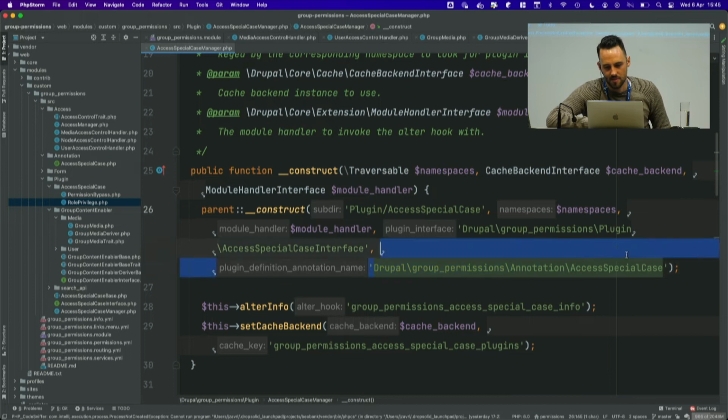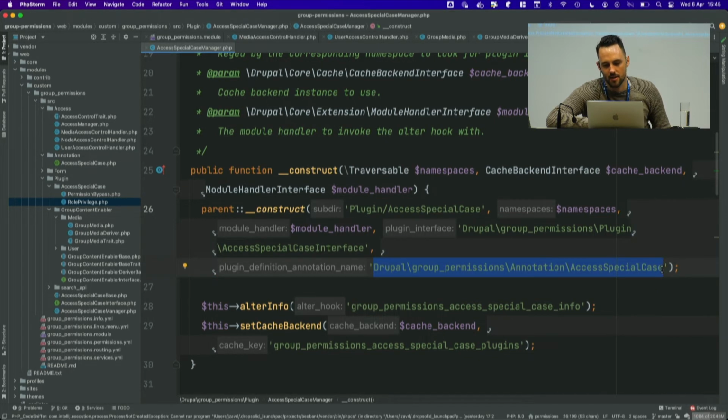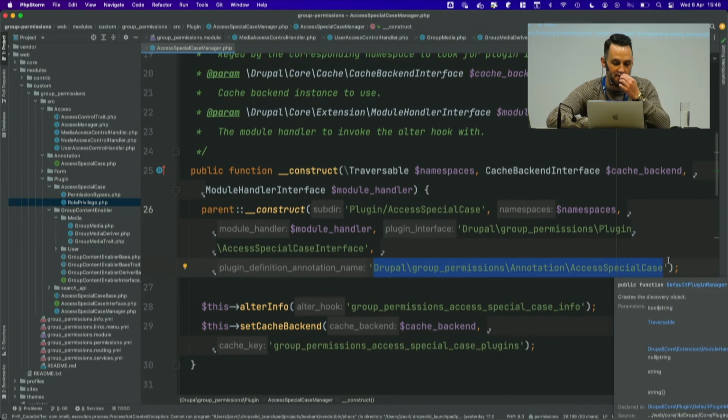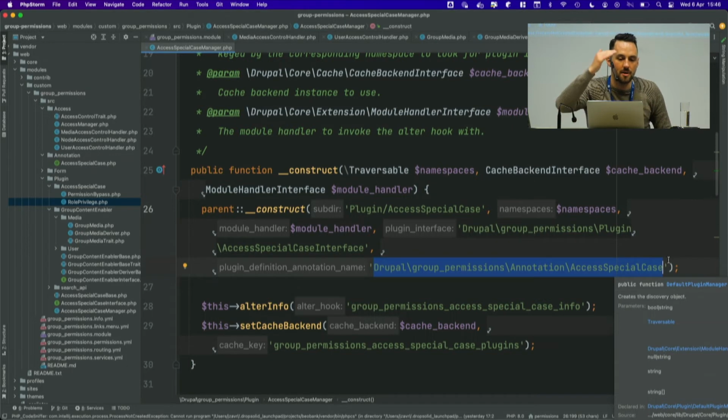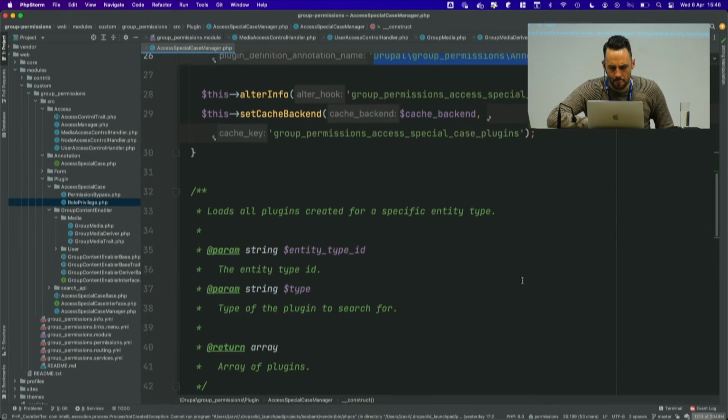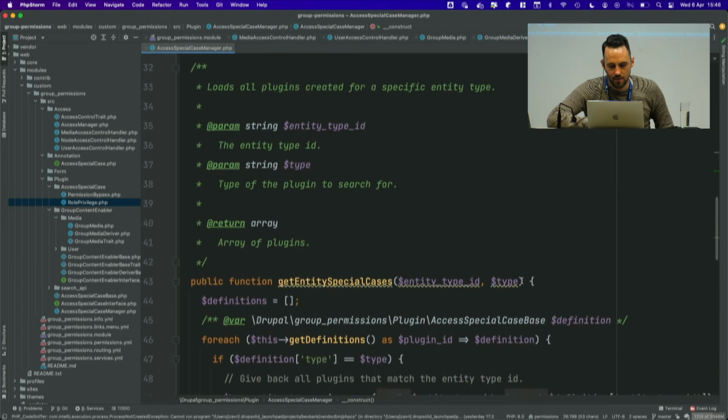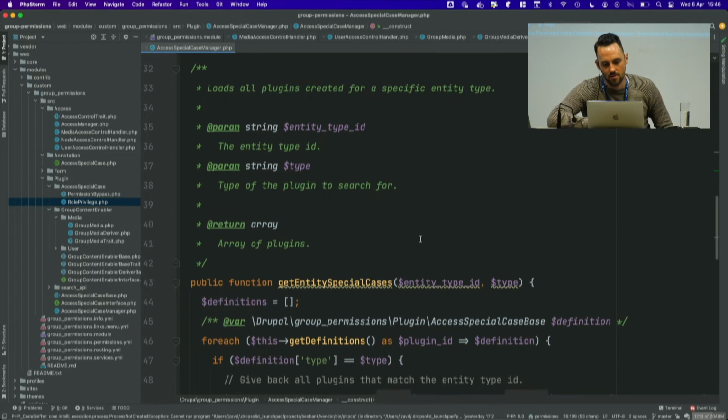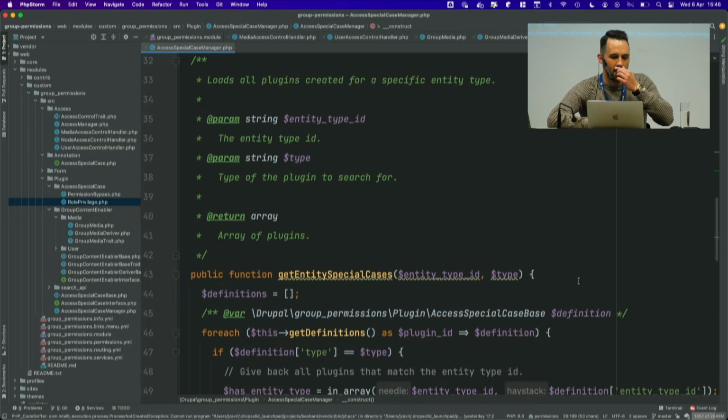And then the last bit is the annotation class. That's the one that we saw before. This one just defines where that class is, so it gets picked up by the manager. It reads your properties, and it knows how your plugin needs to work. And then there is also a method here, get entity special cases. With this one, as I said, think of the manager as a service, as a helper that you are going to use.